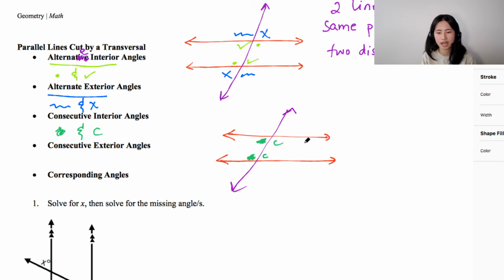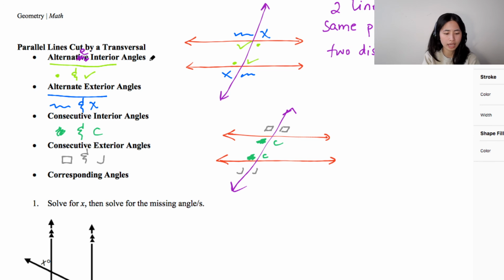So, okay, great. If you're looking at consecutive exterior angles, that means it has to be outside your parallel lines and at the same time it needs to be side by side, right? So we can probably say that this over here, let's put a square. So this and this, right? These are consecutive exterior angles, right? And then on the other hand, maybe we can have, okay, J, because that's what my name stands for. So you have this over here. These are consecutive exterior angles, right? Because they're on the same side and they're outside your parallel line.